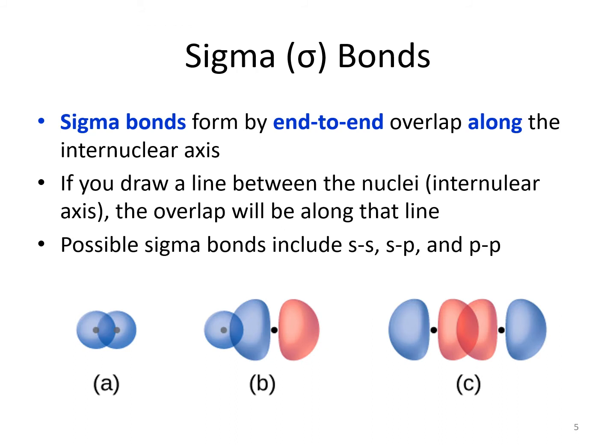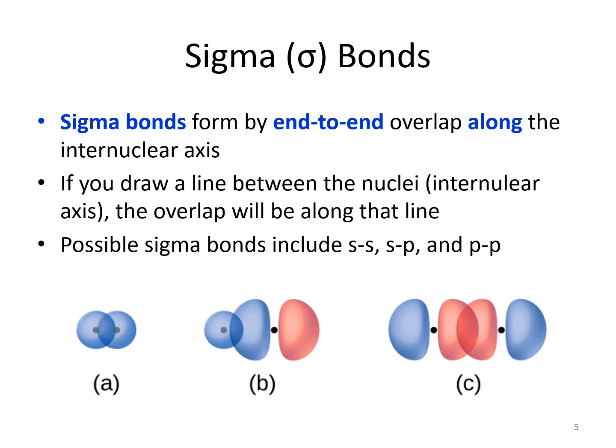There are two types of bonds, sigma bonds and pi bonds. The difference is in the way that the orbitals overlap. Sigma bonds have overlap along the internuclear axis. Inter means between, so the internuclear axis is an imaginary line connecting the nuclei of the two atoms. It is an end-to-end overlap, which can involve an s orbital and/or one lobe of a p orbital.